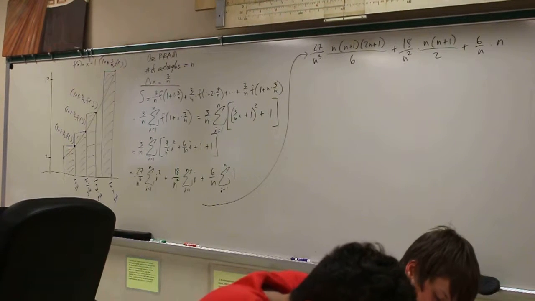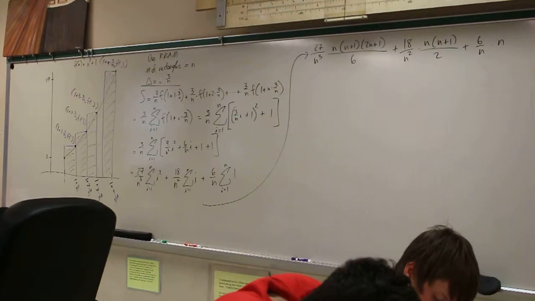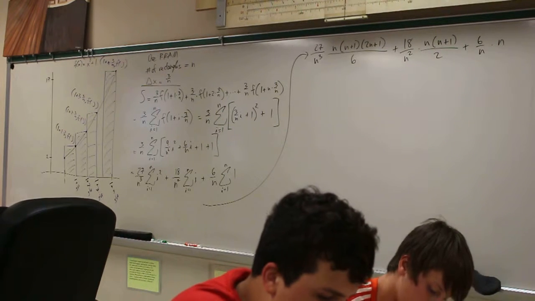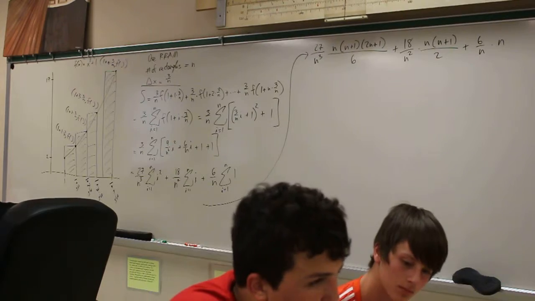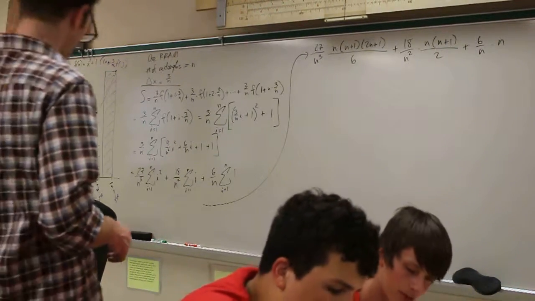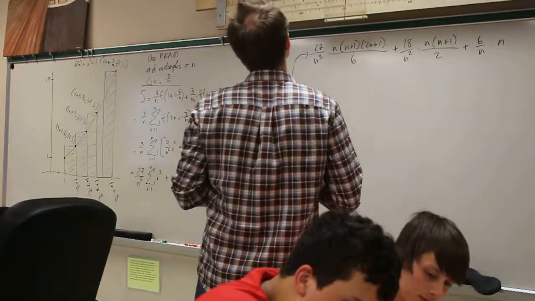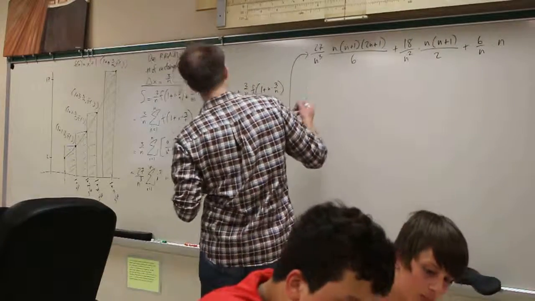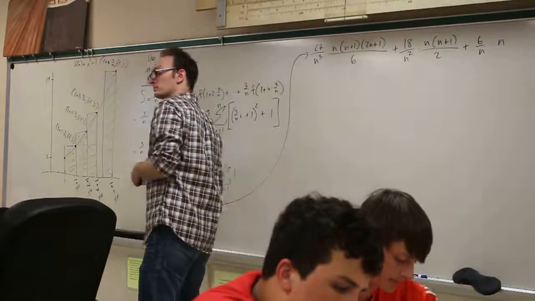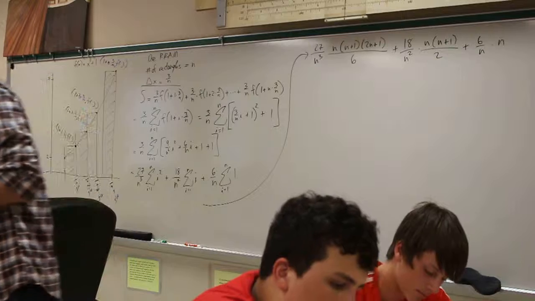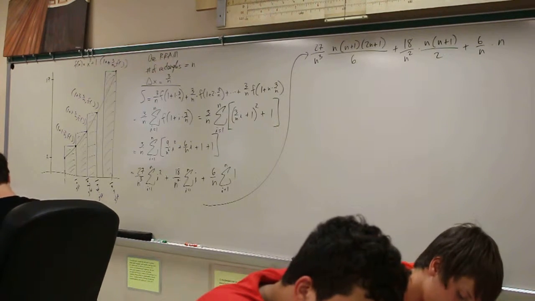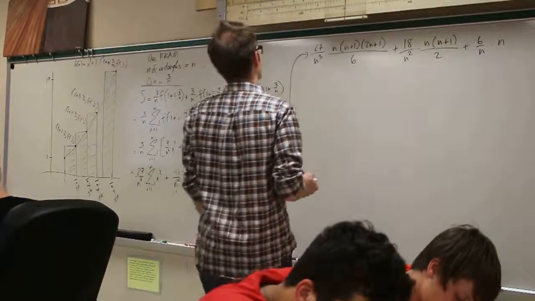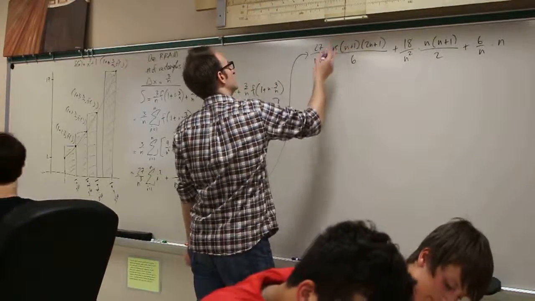So wait, that's like plus the 2? No, because there's the 1 from the squaring, but then there's also another 1. So 2. So wait, and it's just 2n, right? Then it's 6. I just simplified it all. And you don't have to necessarily get a big common denominator and stuff like that.